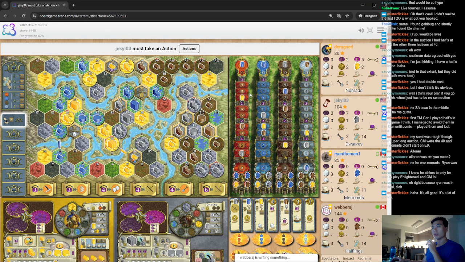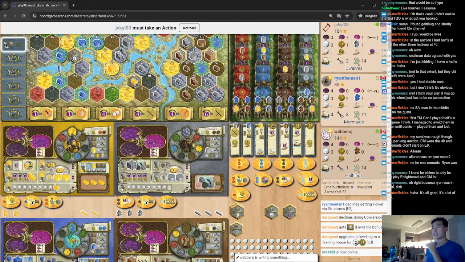We're going to end with 1, 2, 3, 4. Probably dwarves take 2 points from us here. 5, 6, 7, 8 cult points and a network win. So that's 8 points.